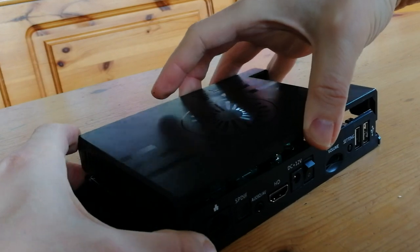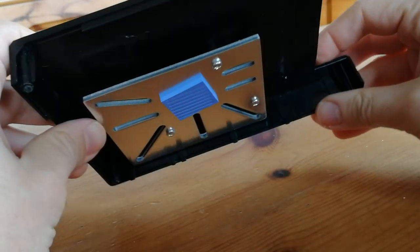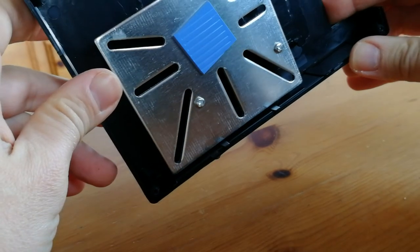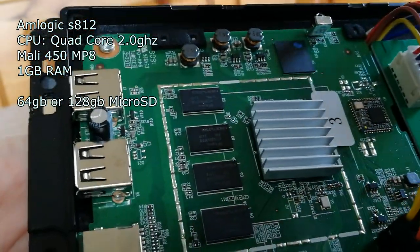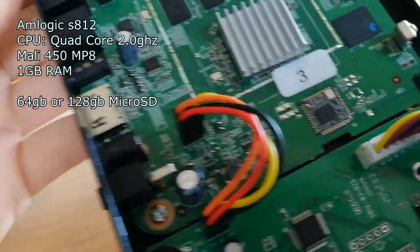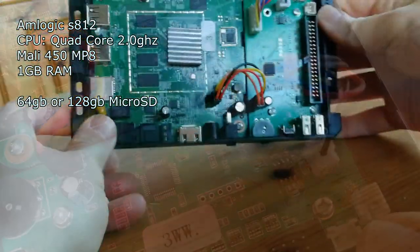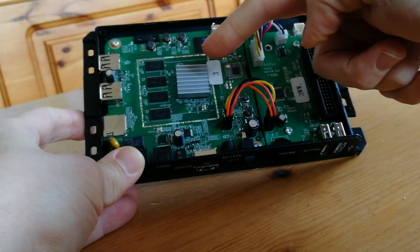If we open up the case, we can see it has a passive cooler. The internals match the mini box that we looked at earlier on this channel. This means it's an S812 SoC. CPU, quad-core, 2GHz. GPU, Mali 450 MP8. Memory, 1GB. These specs match the Pandora Games 3D and the 3D Plus, and the S812 variants.